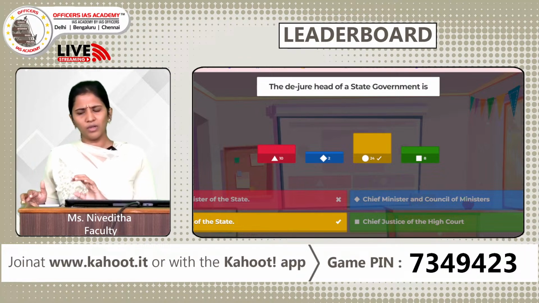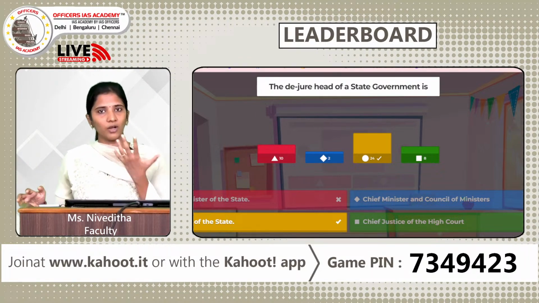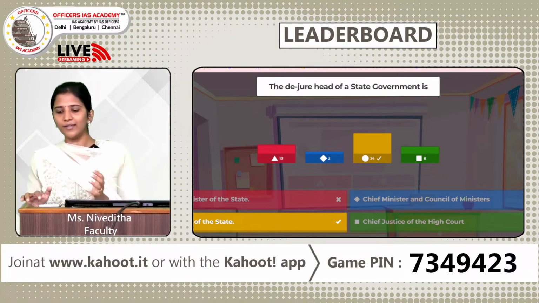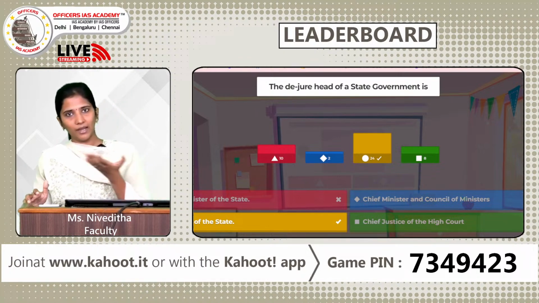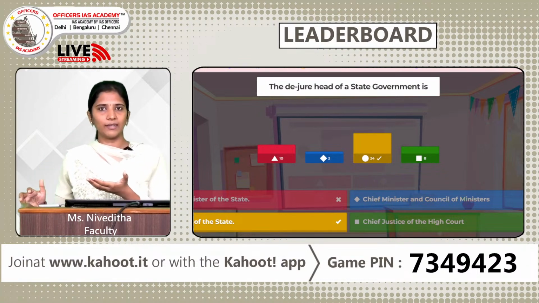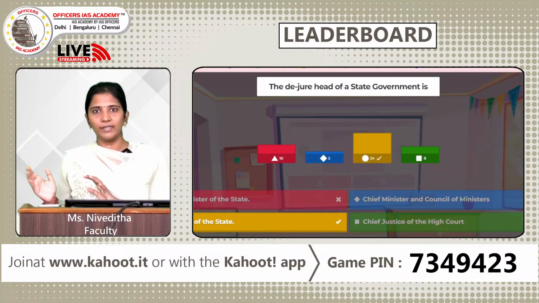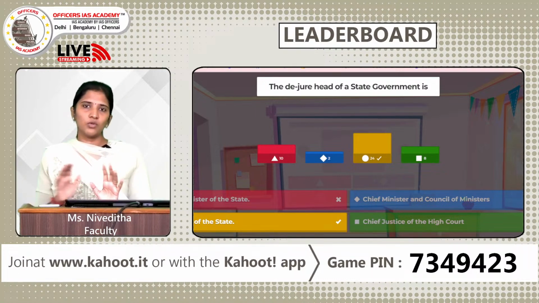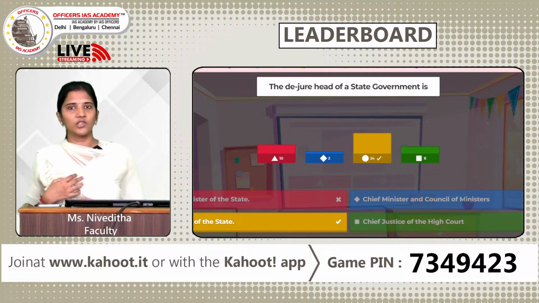This part you should know, and anything and everything about the president and governor we ought to know. It is not even current affairs, it is rather static, and very detailed and good content is given again in our Constitution at Work NCERT. That will suffice to a greater extent. That is like the Bible of polity according to me. So those who have a strong command over Constitution at Work can easily answer such questions.